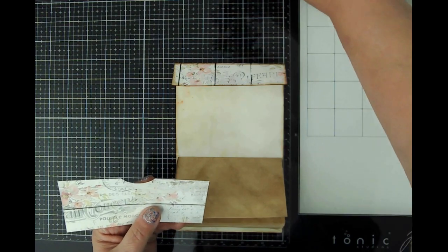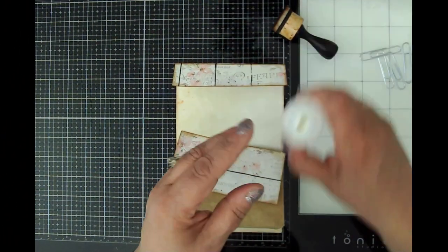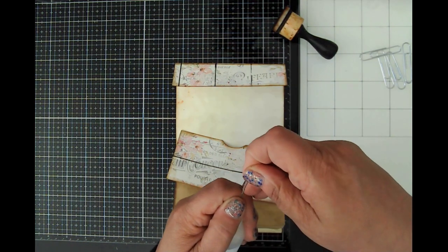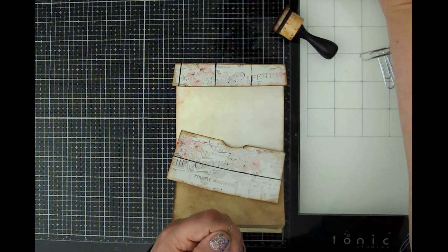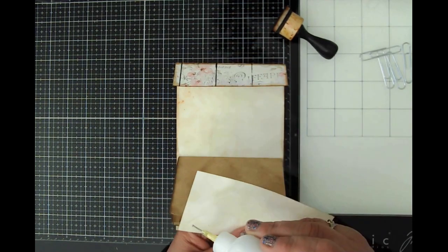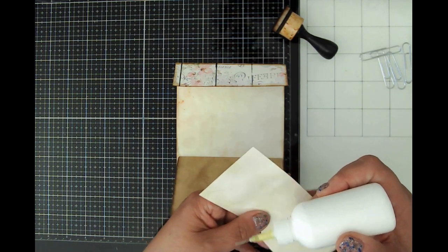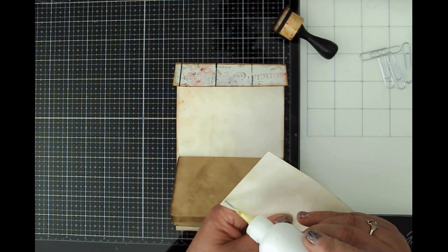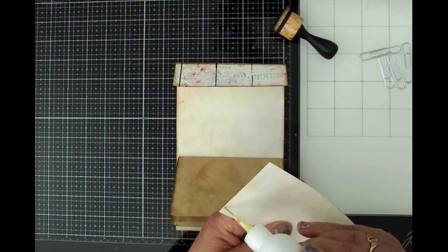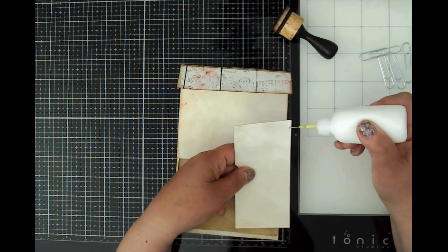There we go. I'm going to ink this up really quick. There we go. So let's go ahead and get our glue. This is that glue I've been using that is similar to Barely Arts, and I'm loving it. Loving it a lot. So I'm going to glue on the three sides. I like to hold my thumb on the side that I do not want to glue. That just helps my head think clearly.